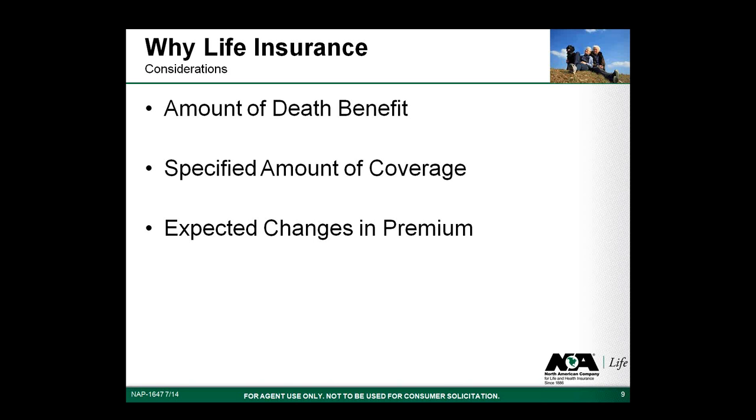So if we solve for a minimum face amount, we're going to be limiting the amount of growth that they can actually fund this policy with. So if we're solving for a minimum face amount, you may want to ask them, what is the likelihood that you're going to want to increase your premium payment? If they say it's a strong likelihood, increase that face amount. Build in a little bit of a cushion, a little bit of additional room for them to put more funding in as they have more disposable income as they advance in their career. And that's, again, the third bullet. Expect changes in the premium. That's just building in that flexibility for increasing that premium.